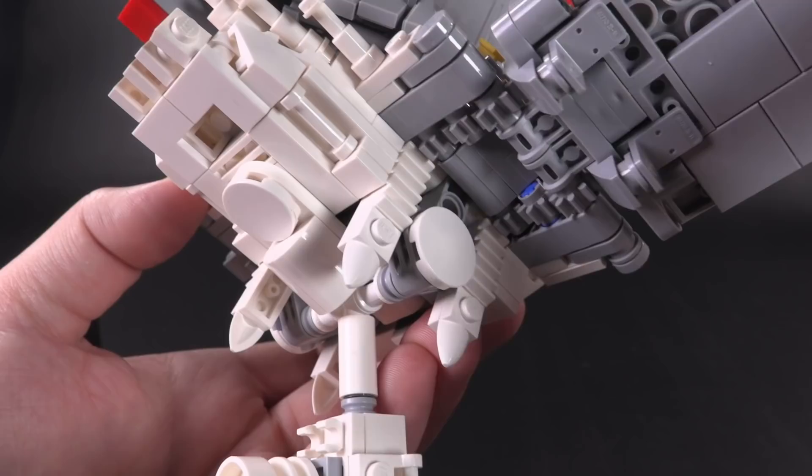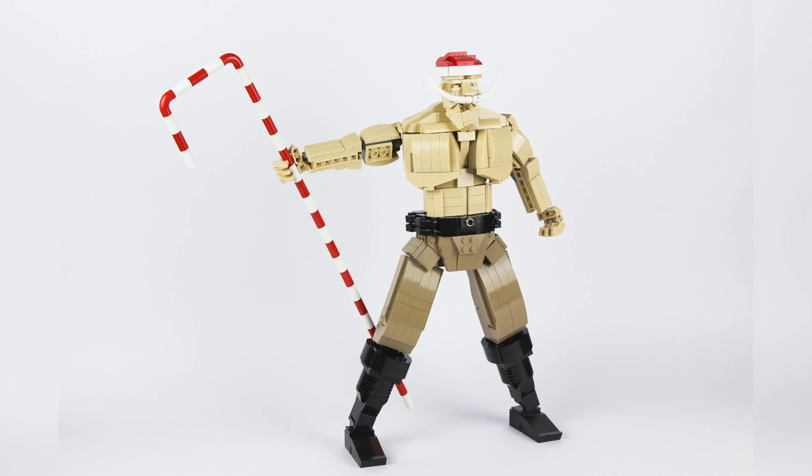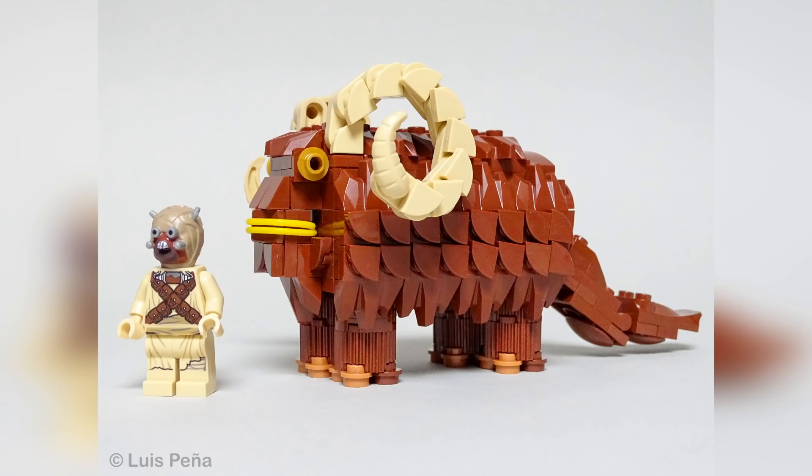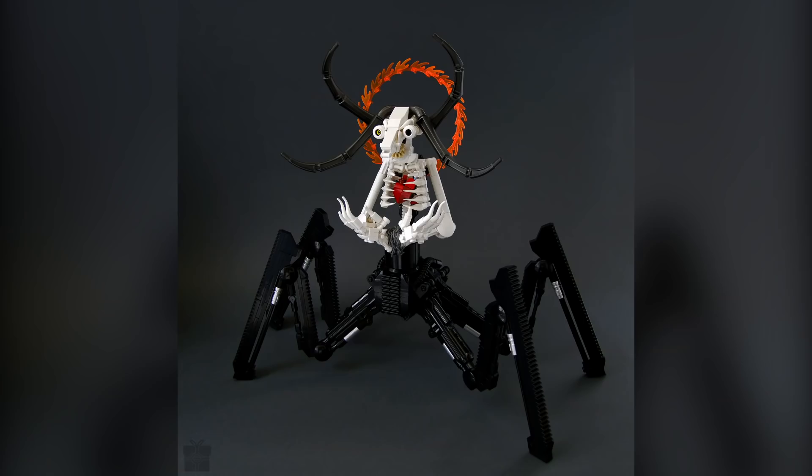Now let's jump into some honorable mentions of the week. Christmas is coming up soon — Joffrey Bricks titled this 'White Beard,' and this is a version of Santa Claus you definitely wouldn't want to pick a fight with. Aaron Newman has some excellent micro military vehicles — we don't see enough of these. I love Lewis Pena's take on a Bantha; we don't have a Bantha yet, and there are definitely some excellent choices made here. The face keeps cracking me up.